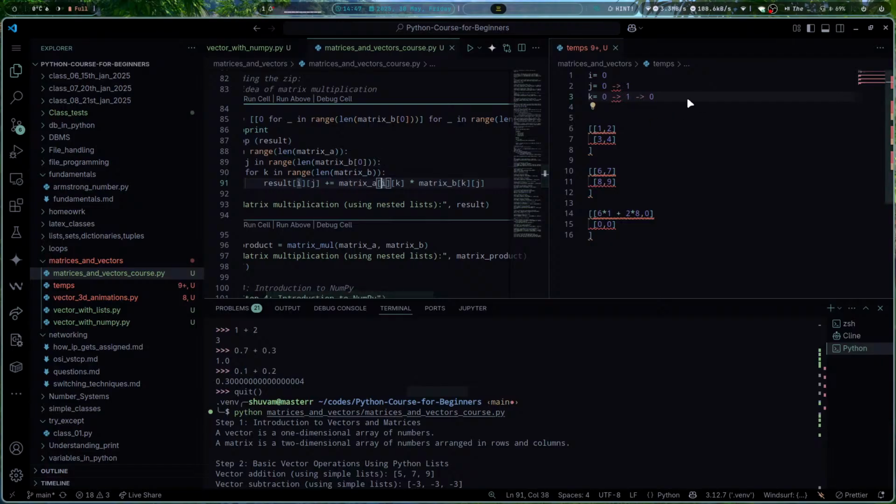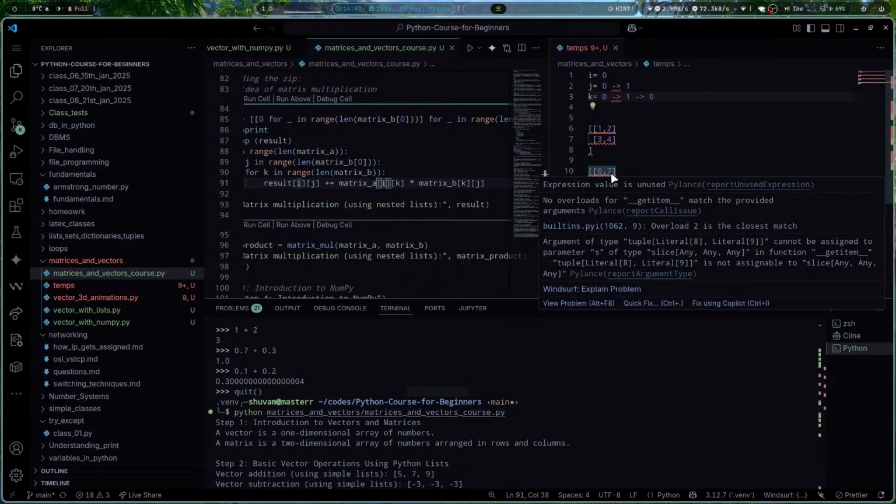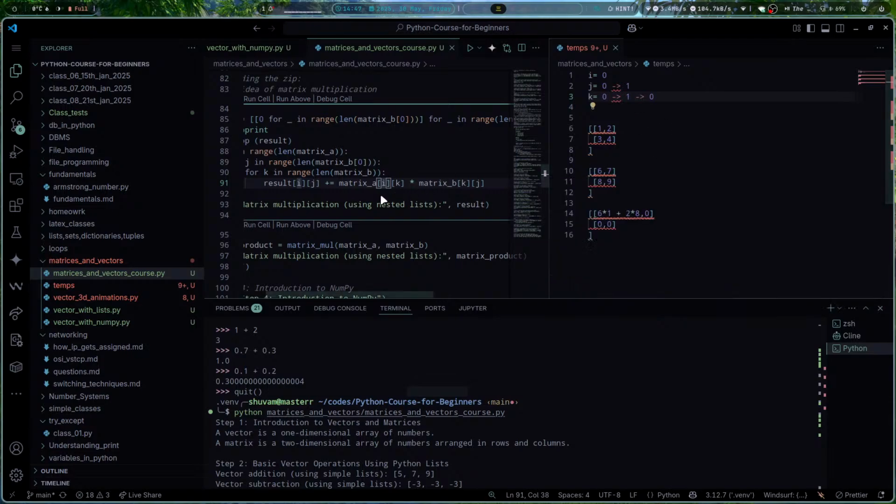Now look here, in matrix b, k is 0 and j here is 1, so 0 comma 1 means 7. Okay, so now let's go. a is 0, i is 0, k is 0, so it is 1 times b 1 comma 0, which means 8, so 1 multiplied by 8. Let me write it down. This is 1 multiplied by 8. After that, k has to be changed to 1.